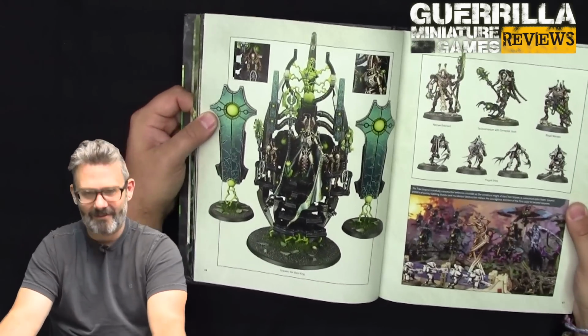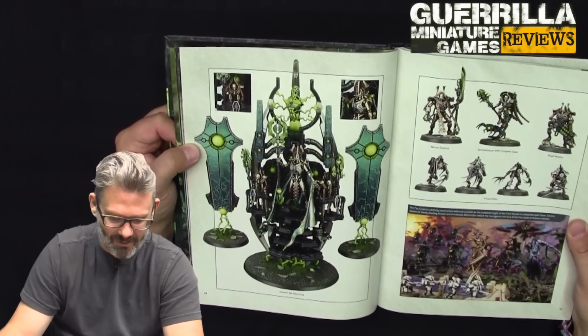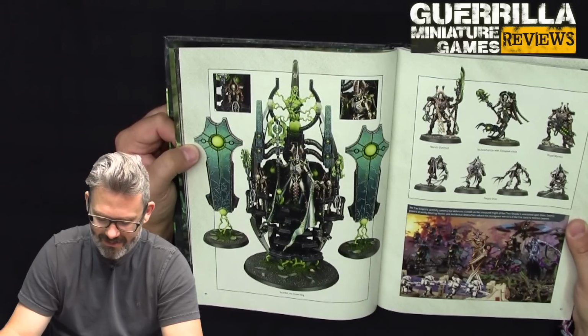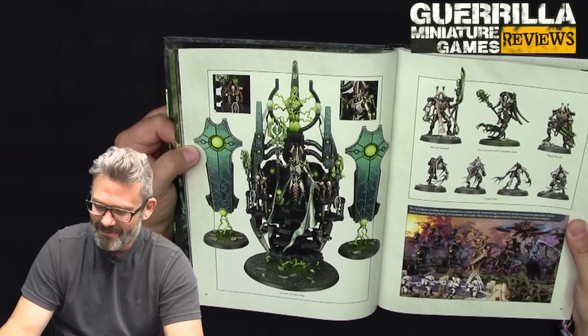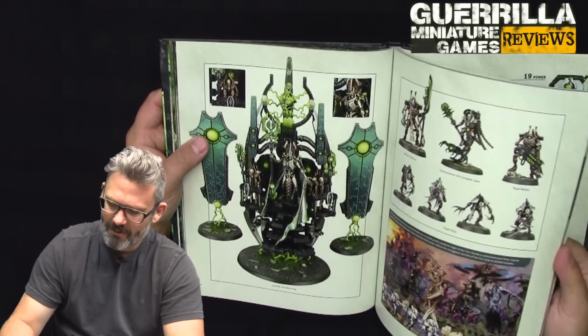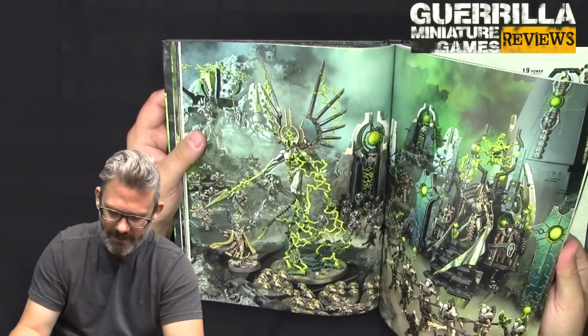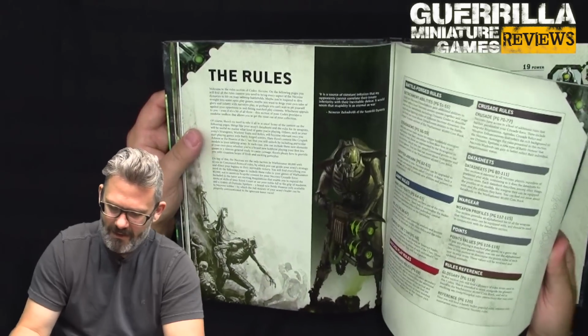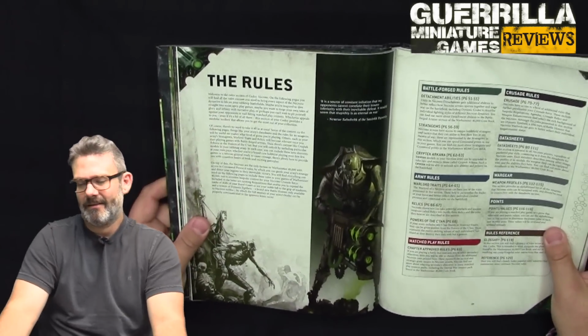Big fat color photo of the Silent King. He is pretty awesome, and his unit of obelisks that you have to get through before you can actually hurt him. He has a lot of points, but he is worth his points. He's 26 power, something like that. The new Flayed Ones. Big new C'tan. The Void Dragon is pretty cool. And then the rules. Okay, so jumping in, let's take a look at the rules.